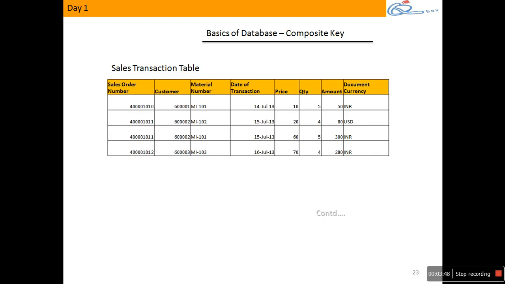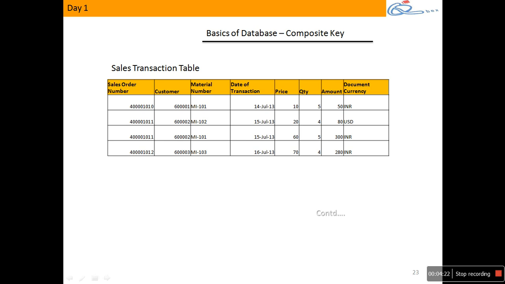Okay. Now look at this. I have a table like sales table where I've got sales order number, customer number, material number. When I say sales order, you're selling some products, and a customer comes to you and places an order. Does he place an order for one product or multiple items? There's a possibility that he would place an order for multiple items. So this is a sales table at item level. For each item, you'll have one transaction, one record in this table. For a particular sales order, for a particular item in it, we'll have one record in this table.